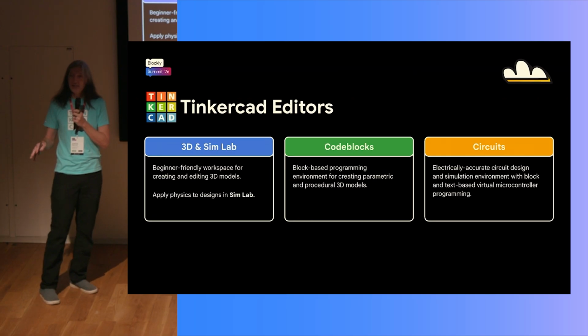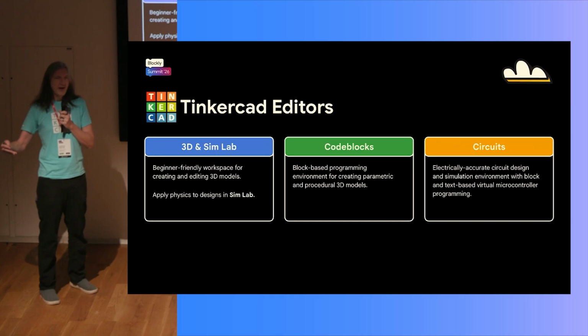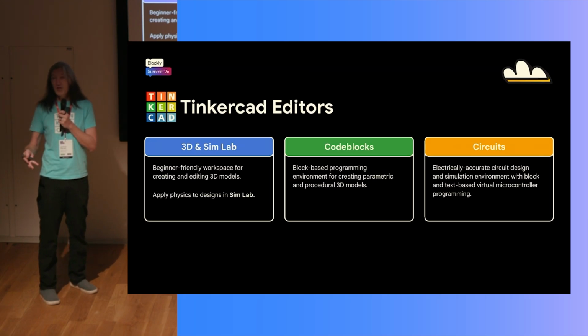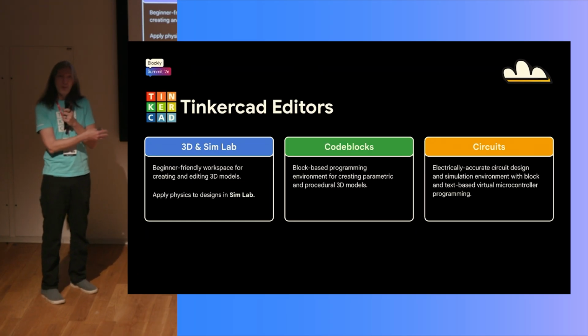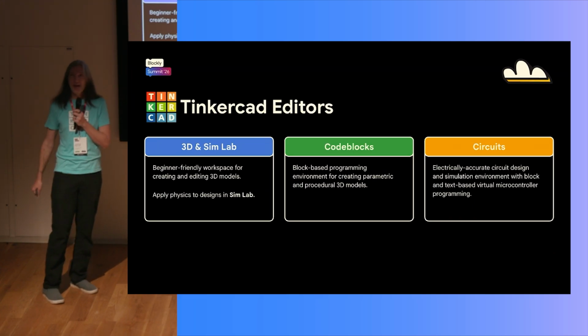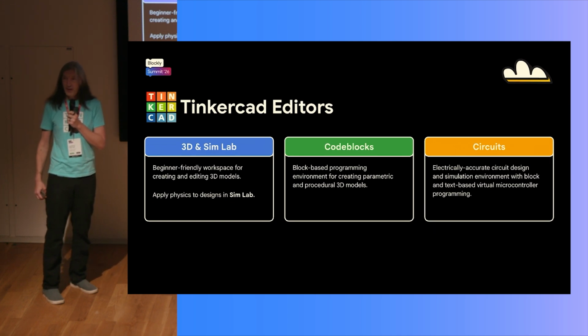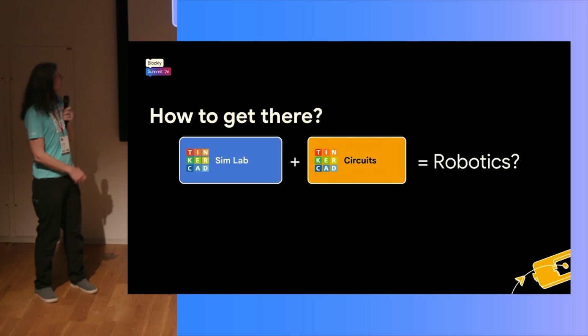And one of the really cool things about this, and I like to talk about another aspect of accessibility, which is economic. A lot of classrooms can't afford to have the electronics. So here you can just go and use as many parts as you want, break them if you want, and there's no consequence. And we simulate both micro:bit and Arduino in the browser, with both block and text coding.